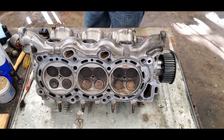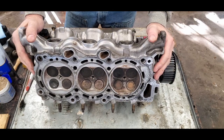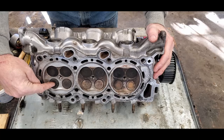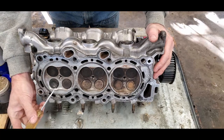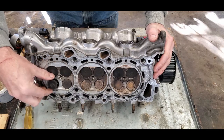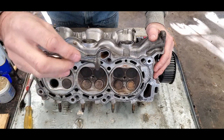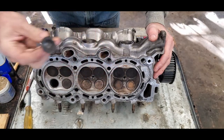Okay, so what I'm working on today here in the shop is this cylinder head. This is off a V6 engine out of a 1998 Isuzu Rodeo. It has a burned valve. If you look closely, I hope you can see it on the video, right here at the end of my screwdriver, this valve is burned, okay? See how there's a chunk missing out of it? Yeah, that's bad. You don't get compression when you have a bad valve.